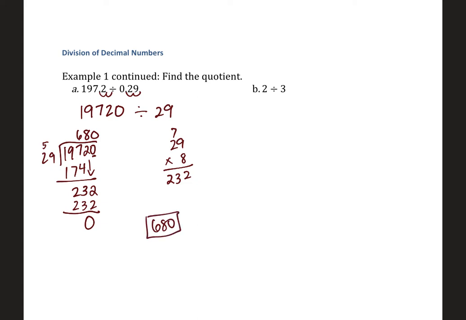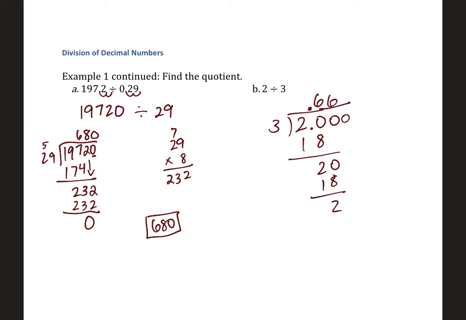For this last one, 2 divided by 3. The divisor is a whole number. So what we're going to do here, 2 divided by 3. Notice that we're going to put a decimal point right here because obviously I'm going to have to go into the right side. So 2 divided by 3, I'm going to have to add a 0 here. 20 divided by 3 is 6. 6 times 3, 18. Subtract down, we have a 2. I'll add another 0. 20 divided by 3 is 6, 18, 2.